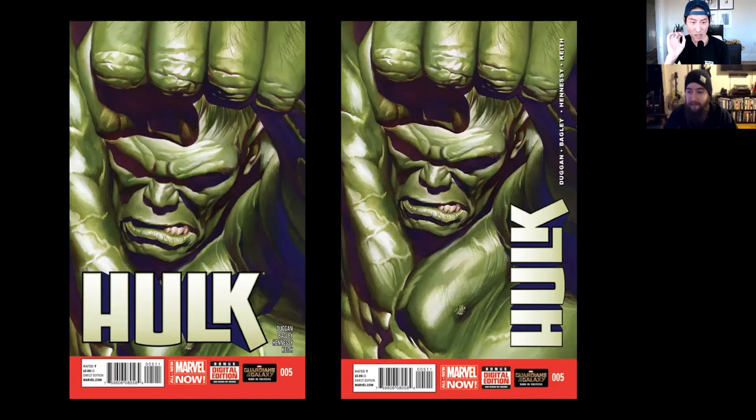I agree — I'm sure one of the requirements was the title has to be huge. It's the Hulk, after all. But why is the title so big that it's almost a third or close to half of the overall image? It's covering up basically most of the Hulk. He has basically a whole chest and torso that gets covered up. It's tough — this is one of those covers where you almost want it hanging on your wall without anything on it. Back then, having the red bar at the bottom was part of the trade dress for that time. Now that we've removed that, even with the same setup it would have a little more breathing room and you'd see more of the art.